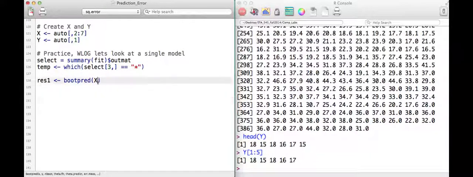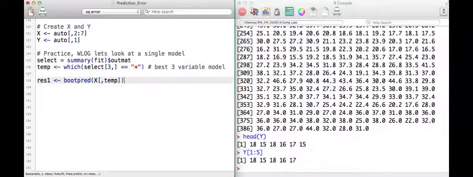So here we can build it right into the function, and we can say we want all of the rows, and we want the columns that correspond to this selection of the most important variables for a 3-variable model. I'll say that's the best 3-variable model.